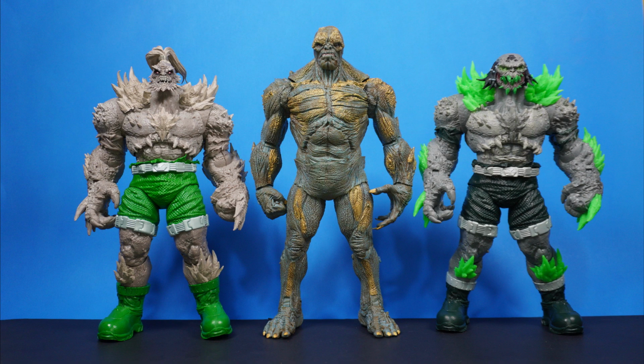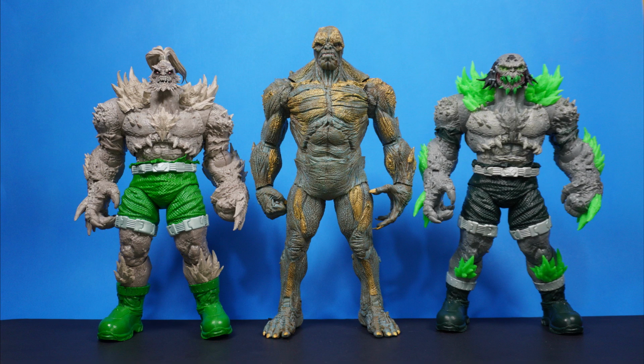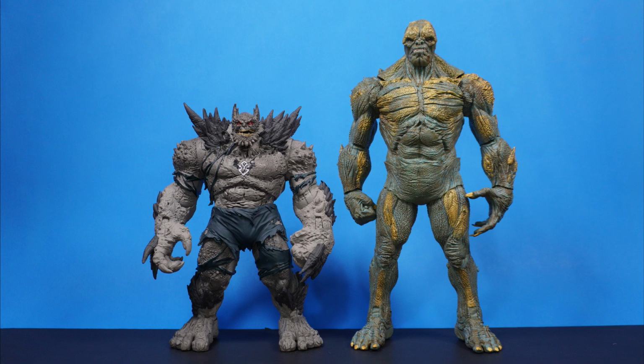As for the comparison with this Doomsday, well, I've got him compared to the regular release of Doomsday. That's the one that came in the Superman Doomsday 2-pack. And also we have the Kryptonite Doomsday on the other side. And finally, I've got him here next to Doomsbat from Dark Knight's Metal.